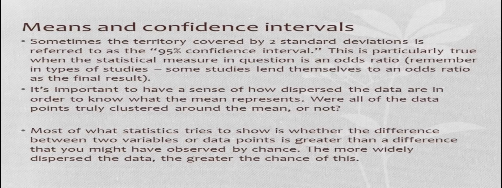So you can imagine that if you were, for example, comparing two means and there was a huge standard deviation in both groups, there might be a lot of overlap amongst the data points. And then you might start to argue, well, are these two means really different, or might this have been observed by chance because these two groups have a lot of overlap between their data points? And so what statistical significance tells you is that it is actually a greater difference than would be observed by chance.